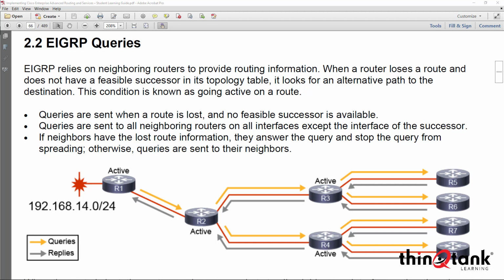In this section, we talk about what is a query. So let's say in this particular case, to the left of this router, not just one network, but maybe we have potentially hundreds and hundreds of networks. Maybe that's our HQ site, and that's where all of our corporate networks exist. And router 1 is then connected to maybe a WAN location, router 2, and then we've got some branch locations in router 3 and router 4, and so on.